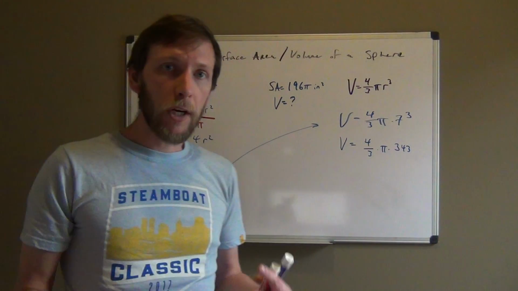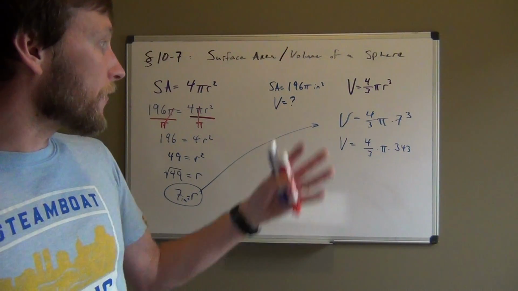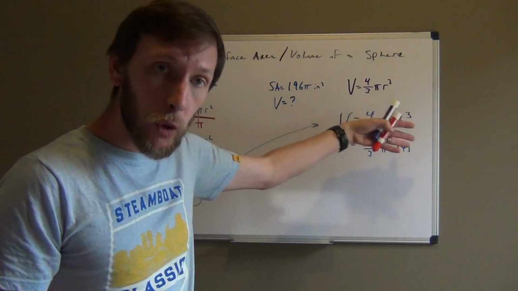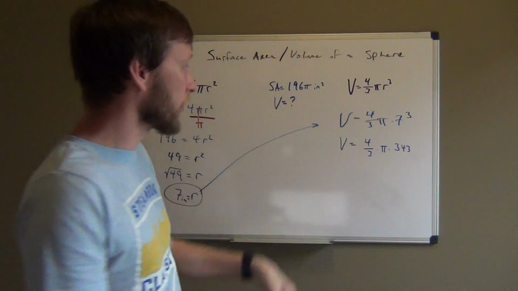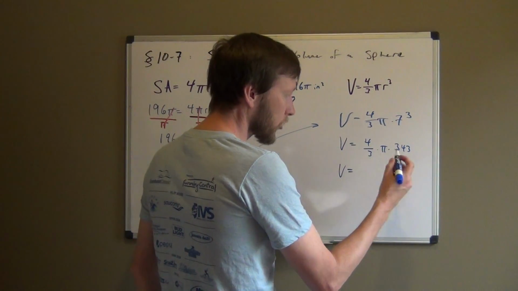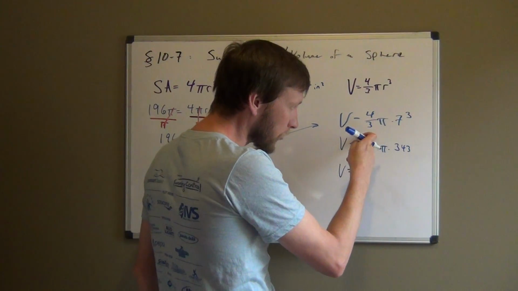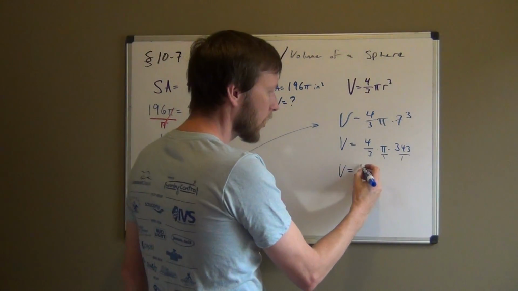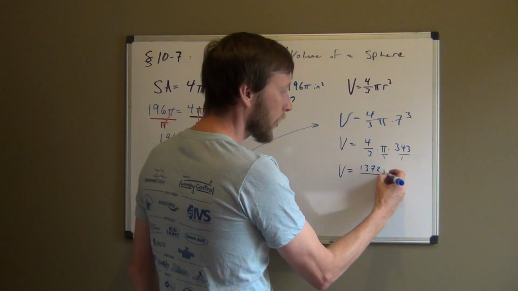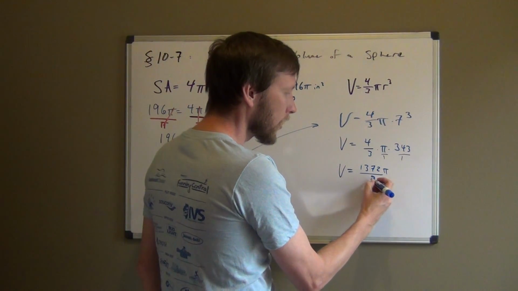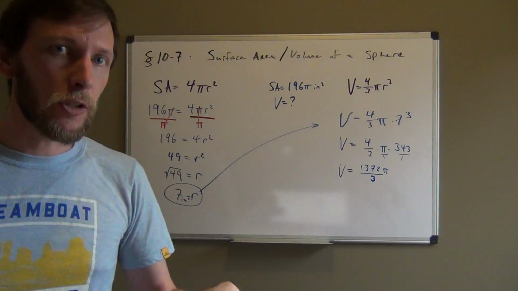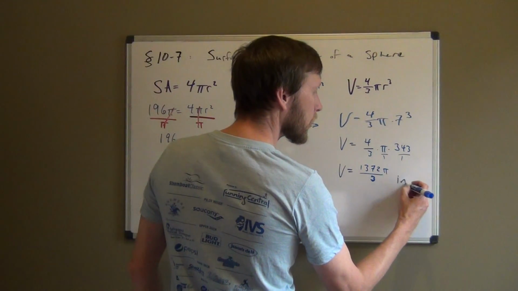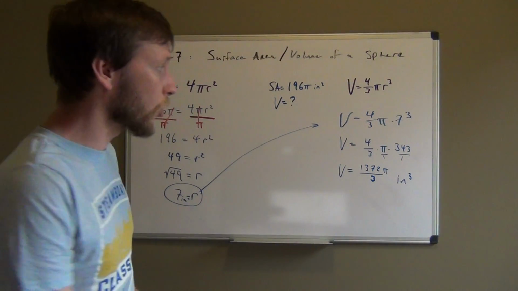All right, and now whenever we are multiplying with a fraction, then we can multiply everything else by the numerator and leave it over the denominator, especially if it doesn't simplify. So again, using that elementary arithmetic here, we need to make sure that we multiply across. This is over 1, this is over 1, if that's helpful to understand. And this gives us 1372 pi over 3. You can call that 1372 pi over 3, or you can call it 1372 over 3 times pi. But this again is in cubic inches. We want to make sure that we have our units as well.